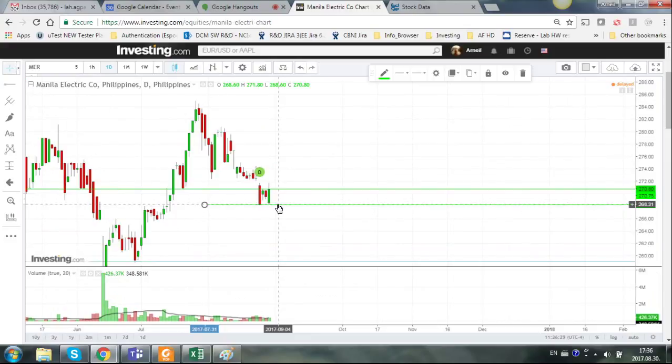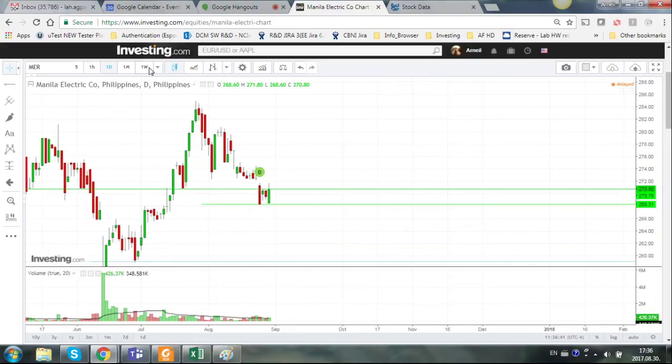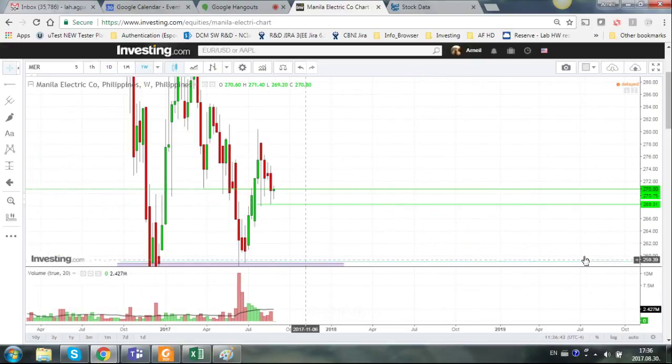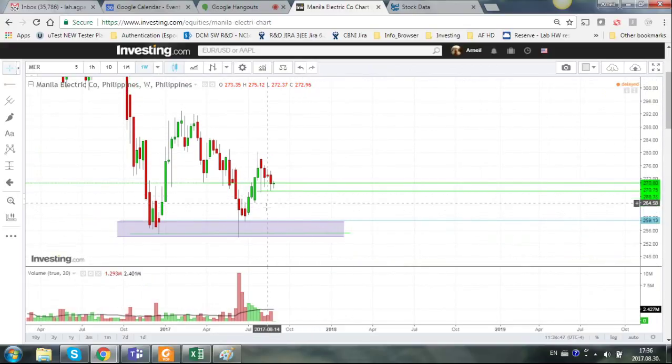If you are thinking of buying the stock this week, pwede mong i-buy order itong bottom, itong 268. Kasi pag i-follow mo yung nasa 1 week na support, malayo pa siya. So yung possibility to buy this stock in this week is not really possible. Maybe next week, 2 weeks from now, or maybe not. So this is the most possible.